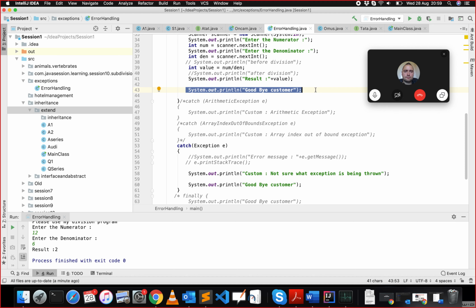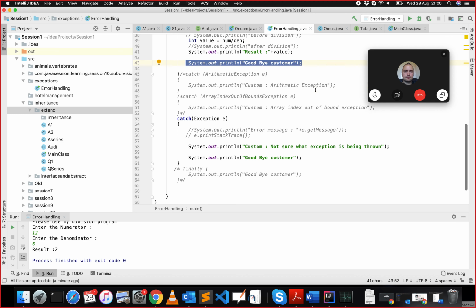Because in Java, whenever you open a file to read it, you have to close it. That is good programming. But something has gone wrong in the middle, so the system will crash without closing the file itself. So you have to execute that closing of the file operation irrespective of whether it has gone right or bad, whether the program has executed successfully or not. Those kinds of sensitive pieces of code which need to happen irrespective of whatever happens, you will put in a block called the finally block. So that is what it is called.